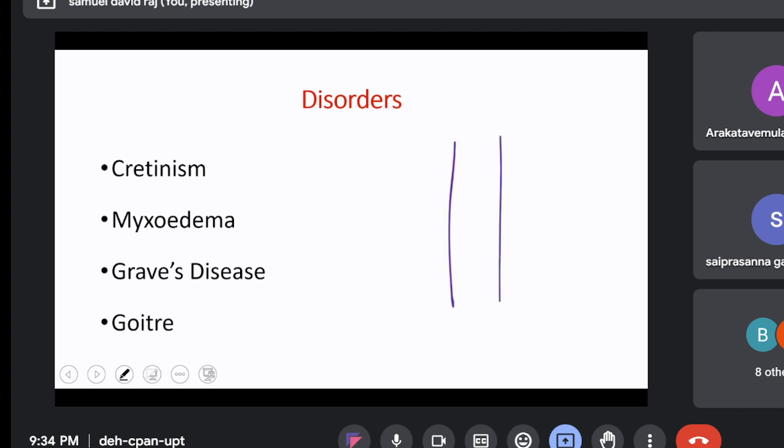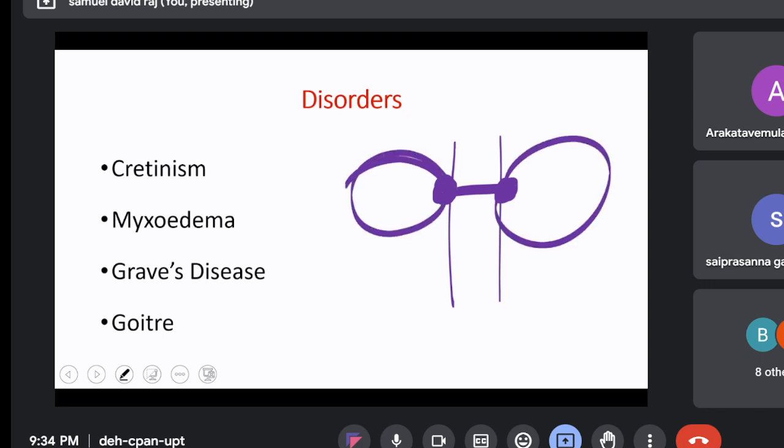Previously, on either side of the trachea, the gland is only this much in size. So when we touch the trachea, we cannot see it. But the size goes on increasing, and the neck bulges at this region so that we can see conspicuous thyroid lobes from the outside. That is the characteristic feature of goiter. So these are the four disorders associated with the thyroid gland.